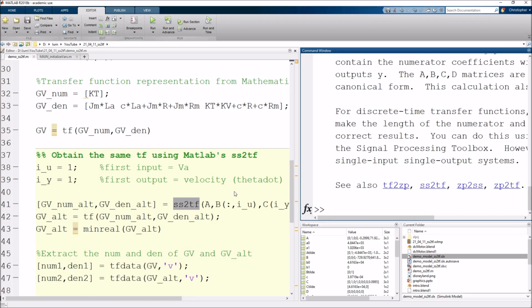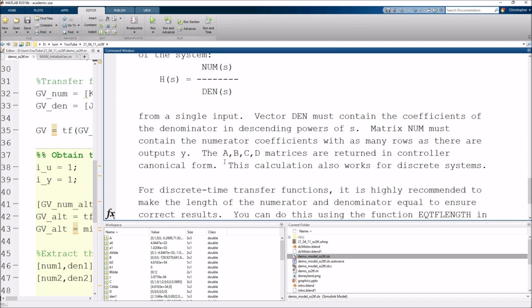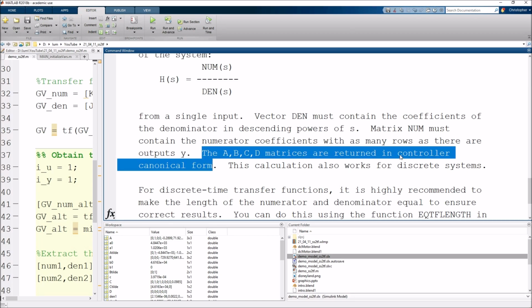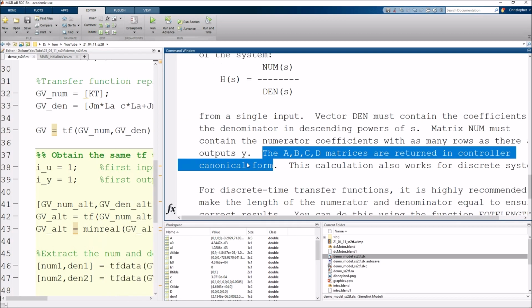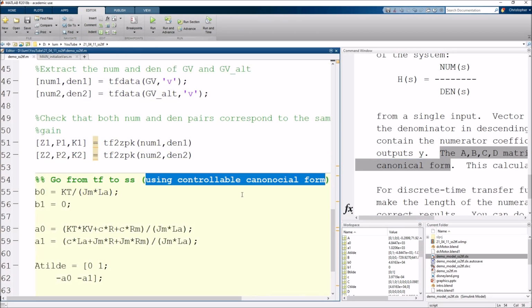And if you look at the documentation on this function, you see that, hey, this is exactly what we want to do. You give it a numerator and a denominator of a transfer function, and it gives you A, B, C, and D of, well, I guess it shouldn't say the state space representation, it should say a state space representation, because as we just discussed, there are an infinite number of these representations. Furthermore, if you read this documentation, what's interesting is these A, B, C, and D matrices are returned in what is called controller canonical form, not controllable canonical form, right? We just now calculated A, B, and C using controllable canonical form.